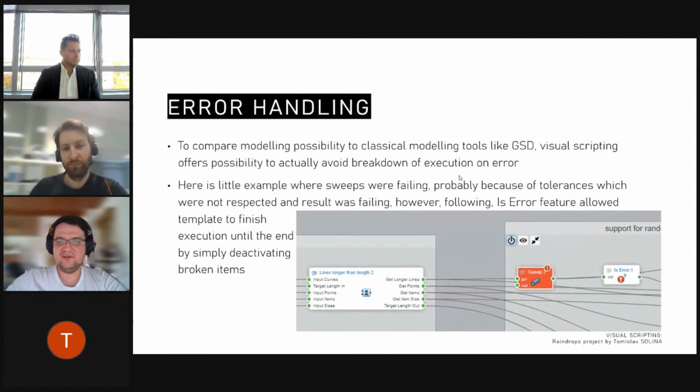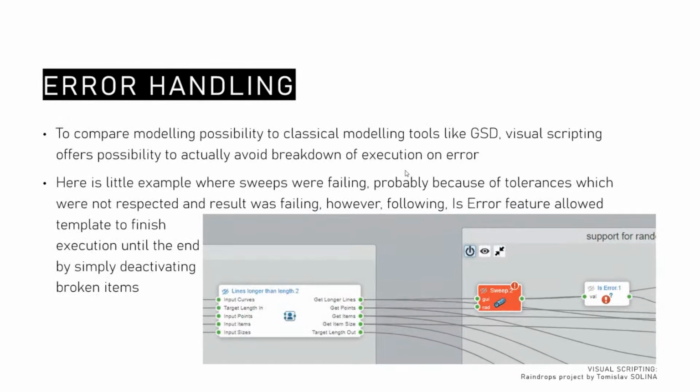After that, we have a very important topic, actually, especially as we're here working with huge lists of elements. There is one aspect of errors, which then are happening, and we get blocks in red color, and technically the calculation stops. And this is completely true for instance for GSD, generative shape design. If we get an error, this technically means a showstopper. We have to fix this error before we continue with execution of the subsequent elements.